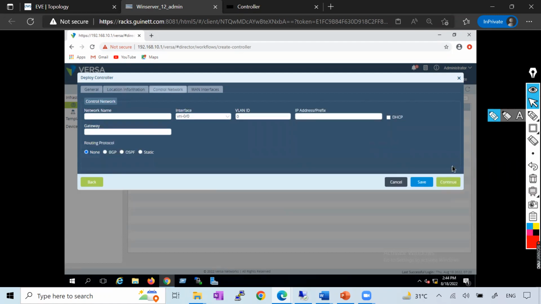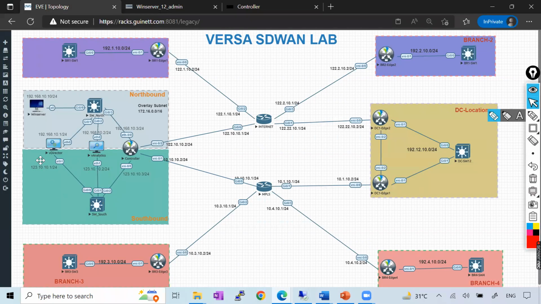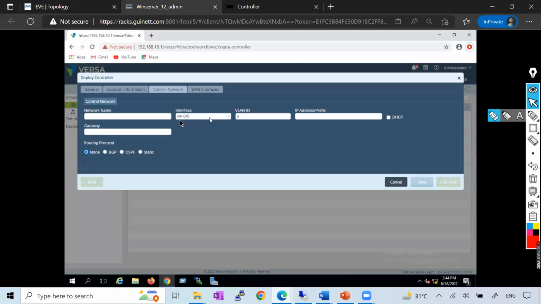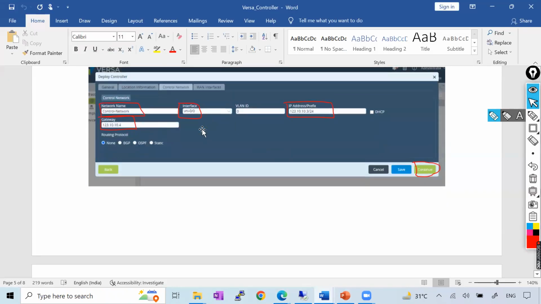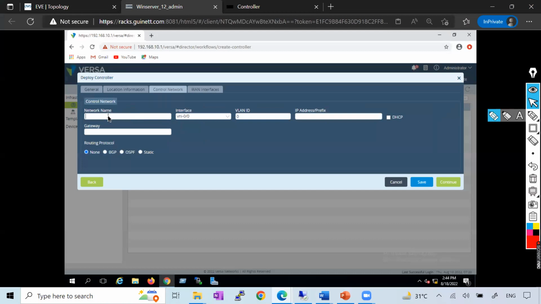Now it is going to ask for the control network. So whatever control network you are going to use to make the southbound connection. Now for the VNI interface information, you can see this VNI is automatically populated. So you just have to define the configuration. What is the name of the network? I'll make the name of the network control network, since this is going to be used for control purposes. So this is my control network, this is my VNI interface, and this is the VLAN ID. Automatically it is going to pick.